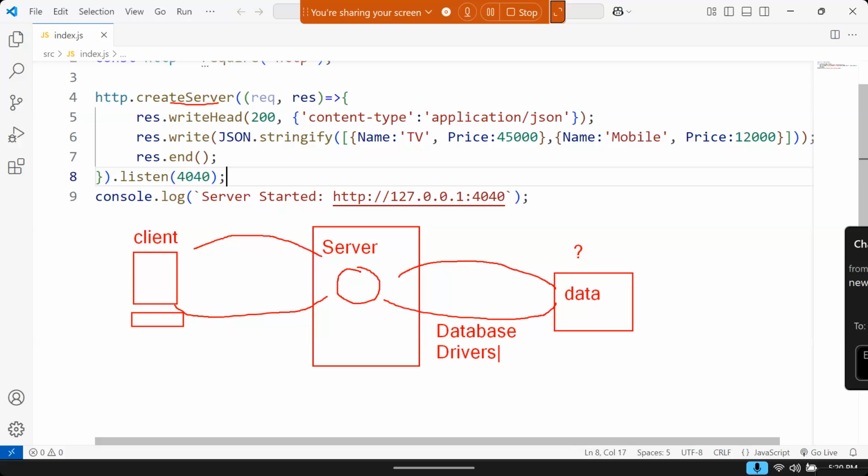The problem is that one driver is not enough for different databases. Every database driver is individual. To connect with MongoDB, we need MongoDB drivers. To connect with MySQL, you need MySQL drivers. Those drivers are designed in such a way that they can't communicate with others. MySQL drivers are only for MySQL, and MongoDB drivers are only for MongoDB. That means there is no single driver through which you can connect with any database. First, you need to know which database they are using in the backend, and according to that, you use the suitable drivers.